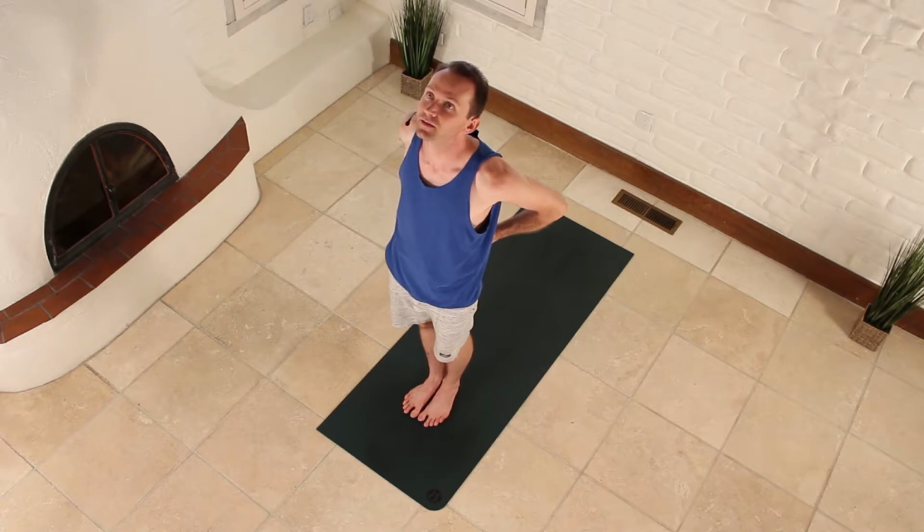Fingertips pointed up on that low back. It's nice to keep those shoulders back, or maybe you can make fists and just bring them in at your low back, wherever you like. Eye gaze comes up and just pause right here, getting kind of comfortable in this vulnerable position before we come back. So inhale, lengthen.